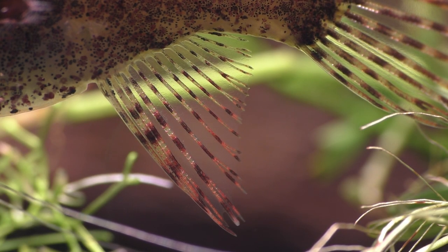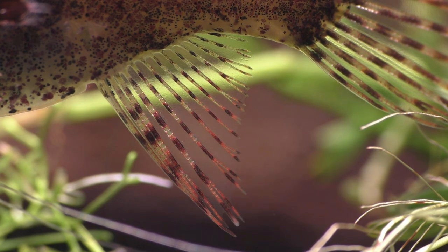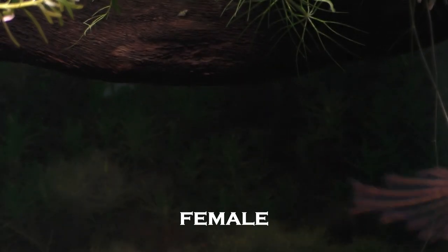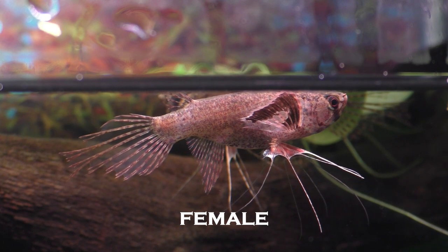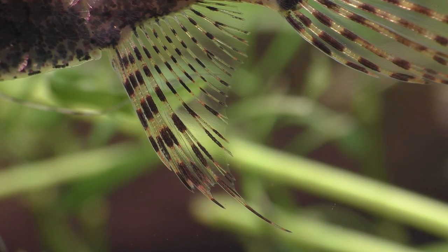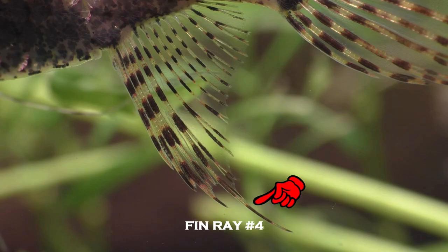As I mentioned earlier, the anal fin of the butterfly fish is how we're able to tell male from female. The female has an anal fin with an outer edge that forms a nearly straight line from the top to the bottom, and her anal fin is fairly uniform in its shape. The anal fin of the male butterfly fish has an outer edge that does not form a straight line from the top to the bottom. His anal fin also has an elongated fin ray that extends well beyond the edge of the fin. The female fertilizes her eggs internally, and the male has a modified anal fin that is believed to help with the transfer of sperm to the female during spawning.